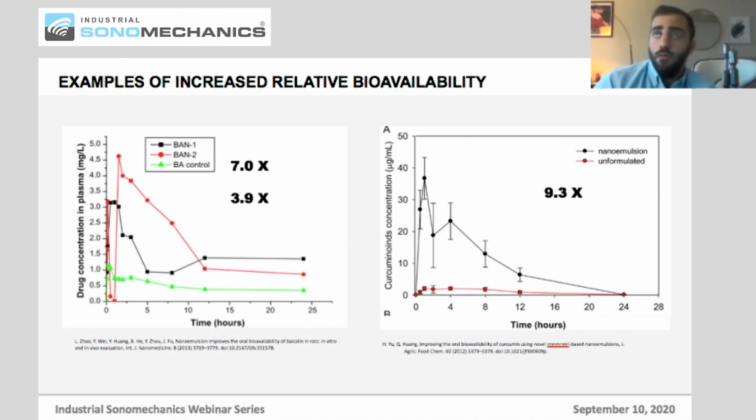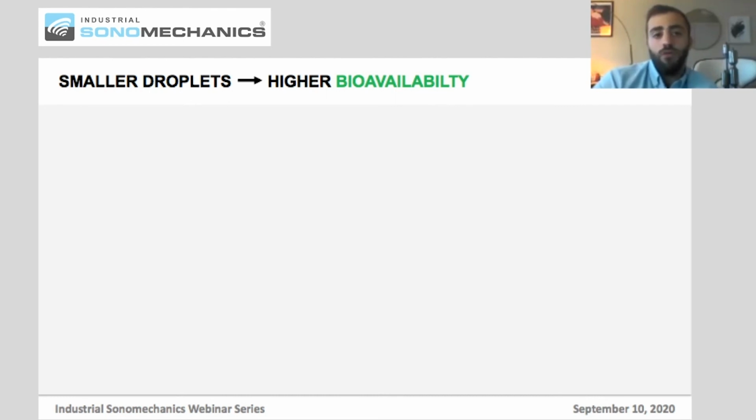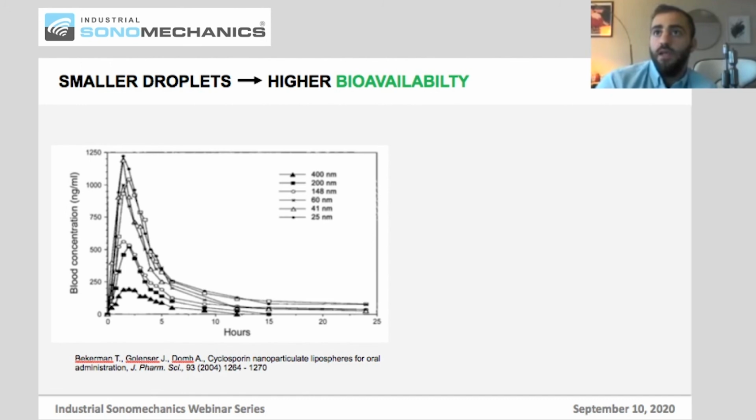And the motivation as to why nano-emulsification increases the bioavailability is an increase in surface area, or rather surface area per amount of drug as you make droplets. So that's demonstrated here in this study, where we see cyclosporin nano-emulsions. And as we're going upwards, we are decreasing our particle size. So down here, it's about 400 nanometer particles. Up here, 25 nanometer particles.